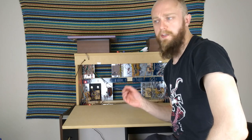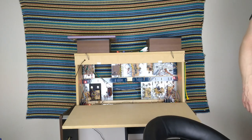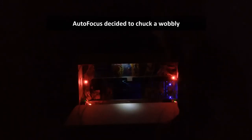I just want to quickly show you something that I think is pretty cool. Let me just quickly turn off all the lights. I think it just looks absolutely magnificent from the back. There are so many lights going on here. But the one thing I wanted to point out in particular is this little white glow in the middle here. What's happening is that from the power supply, there are two little wires snaking up the side and up to the top, and there are three little white LEDs just blue-tacked at the top there, providing a little bit of light. Just in case one day it gets to the point where I can take it to gigs making some music, and hopefully not, but something goes wrong, I've got a bit of light just to be able to see what's happened.